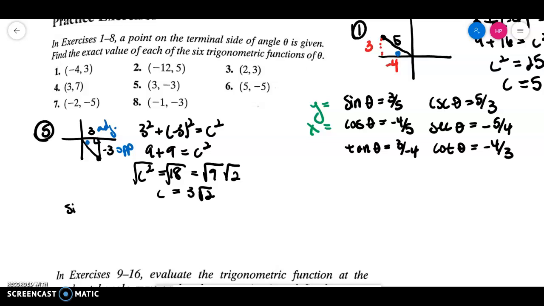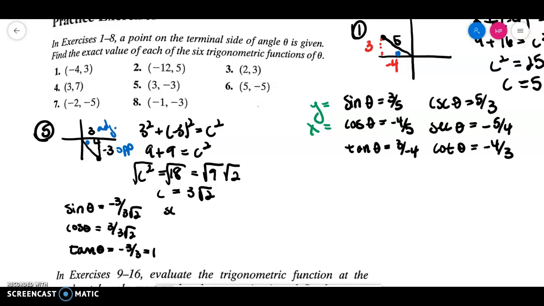So my sine of theta is opposite over hypotenuse. And we should simplify this. We shouldn't have a radical in the denominator, but that's not the focus of what we're doing, so I'm not too worried about that today. The cosine of theta would be the +3 over 3 square roots of 2, and then tangent theta is going to be opposite over adjacent. So -3 over 3 just becomes +1.